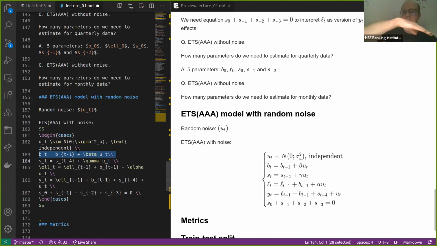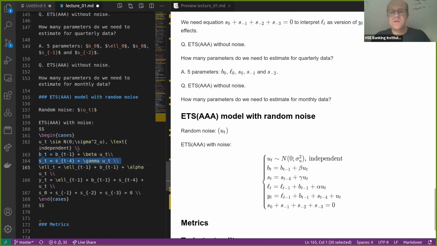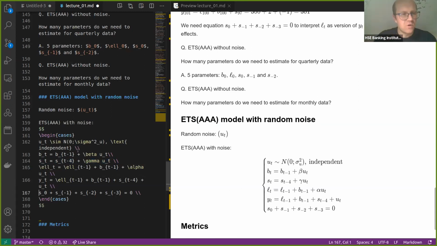Maybe you have something with one slope and then the slope changes a little bit. So we see that in our new model, the slope is not constant. It's more or less equal to the previous slope, but it may change. The seasonal effect is roughly equal to the previous seasonal effect, but it may change. January of this year is like January of the past year, but it may change. The effect may be more expressed or less expressed this year. Okay, so we have introduced randomness in our model.